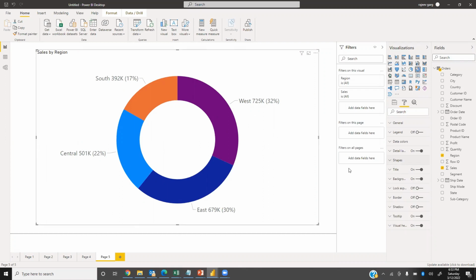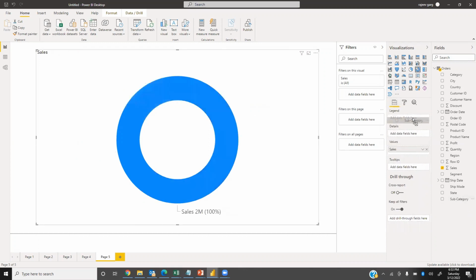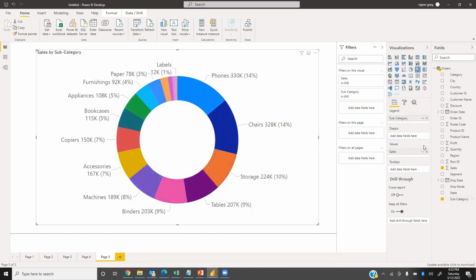Okay, now let's do one thing. Instead of putting the region, let me put the subcategory over here and see. Now there are 17 subcategories over here. So you will see there are few things. Can you see labels, envelopes, which are not very prominent, fasteners is not visible over here.